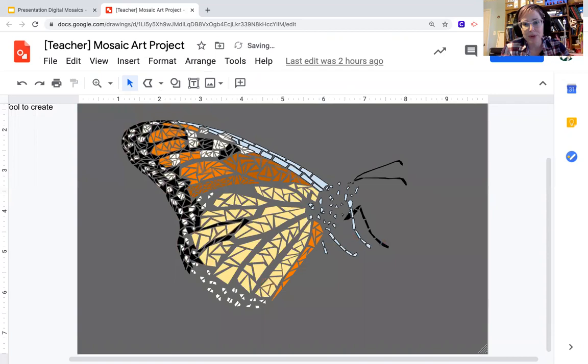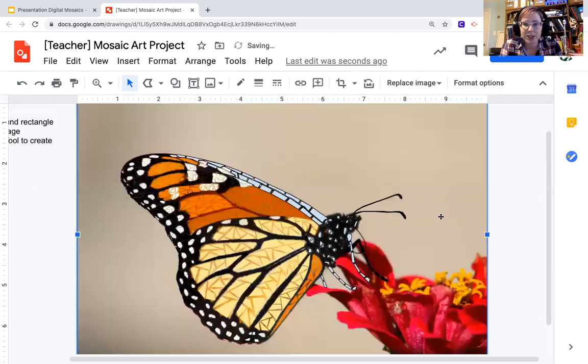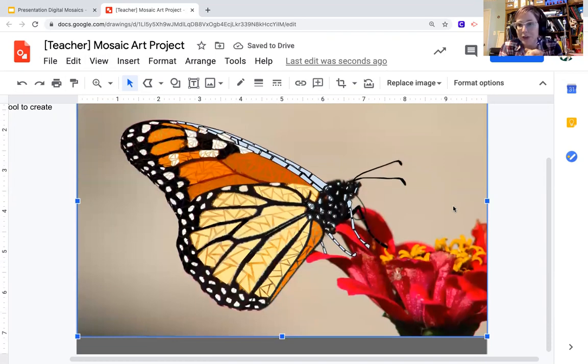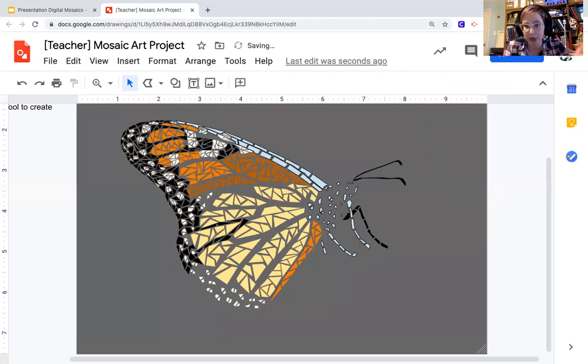So I've been working on my project. It's actually about 85% done since last we looked at it. But you can still see I have a lot to do with the black, and I haven't changed all of my colors yet. So what I just did right now is a wonderful tool for evaluating your work. All I did was I clicked on the actual photograph and I pressed delete on my keyboard, which deleted the photograph. That way I can just look at it as a whole, see what I'm missing, look at my spaces. How are my spaces doing? I'm liking it. Like this area right here feels very solid.